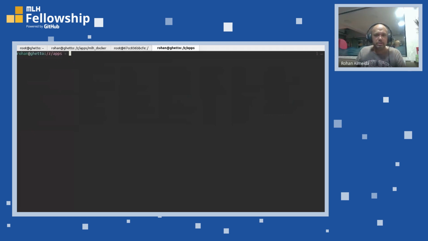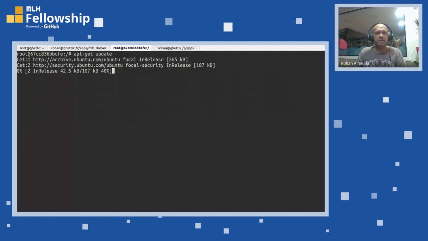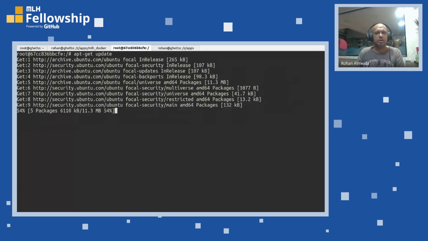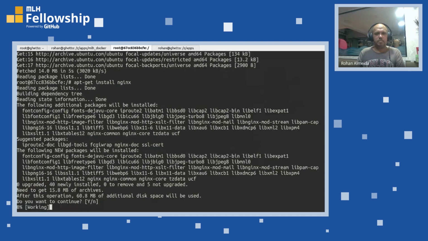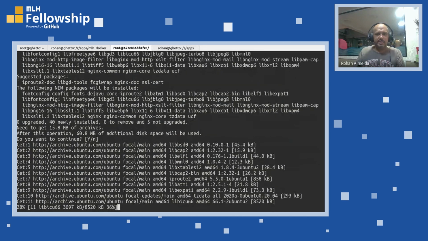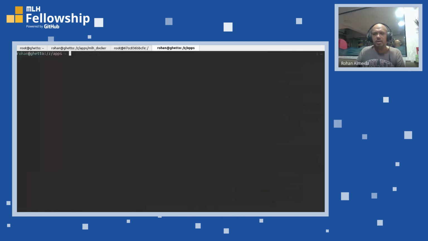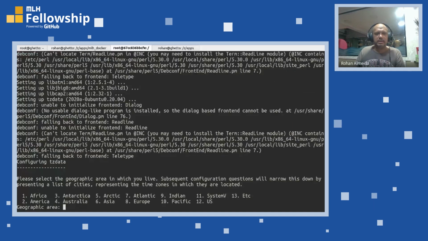So assuming you have started a container, let me quickly do this, and I'm going to install Nginx once more. And in the other tab, I'm able to see that I have the container running.